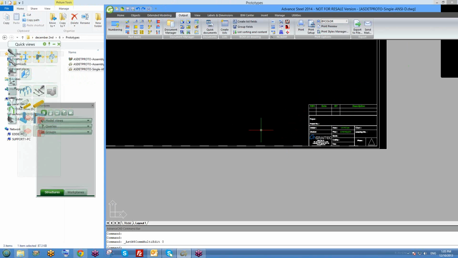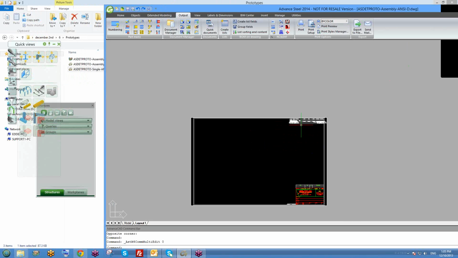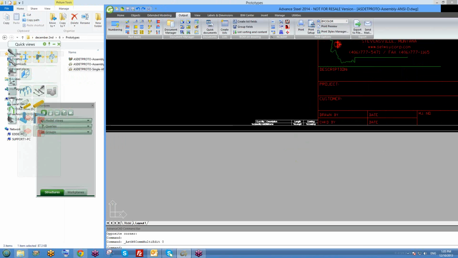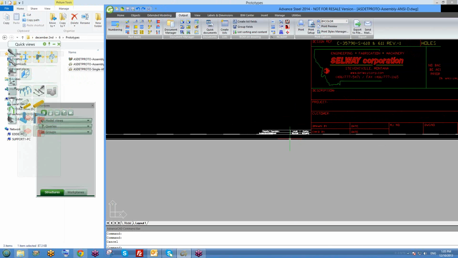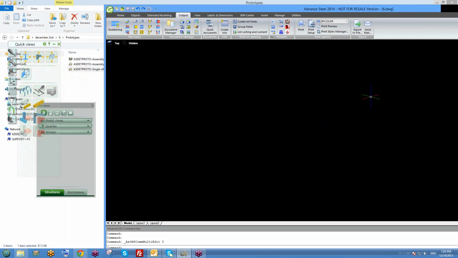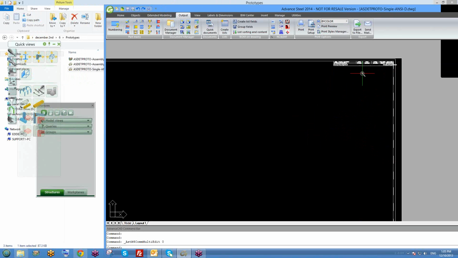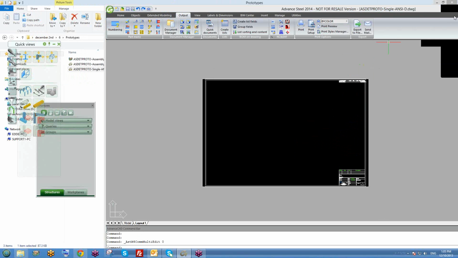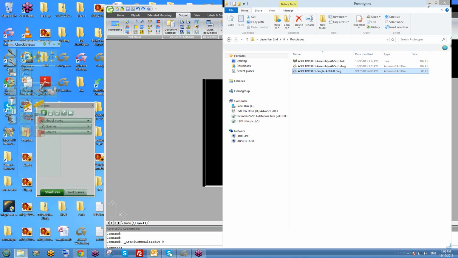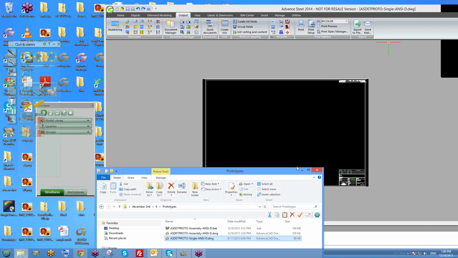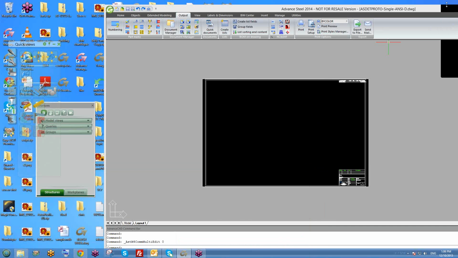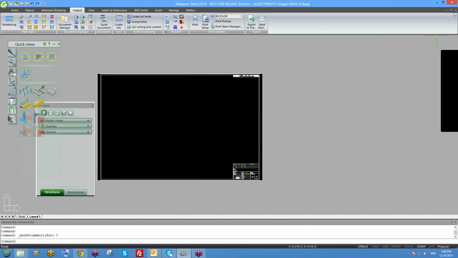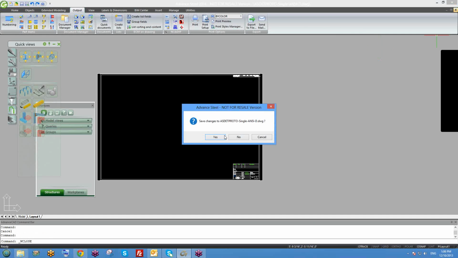If you notice, there's no bolt list here. I have this little bolt list here. So I need to close this, because I just wanted to show you what the difference is between these two. Now you know that. All right, so I close this. This one is done.